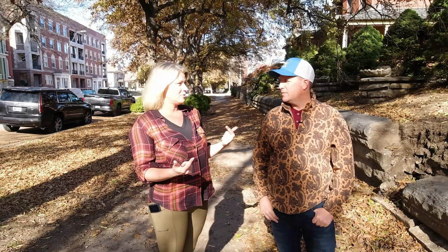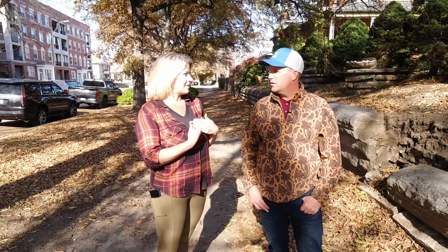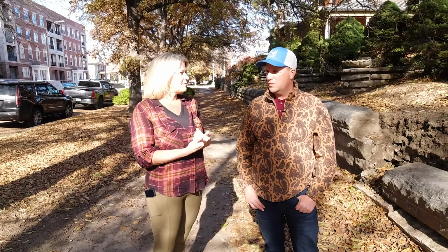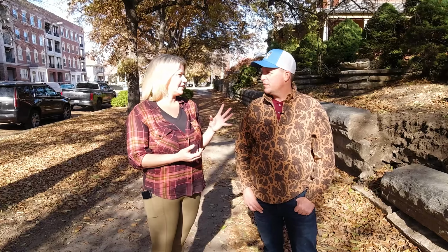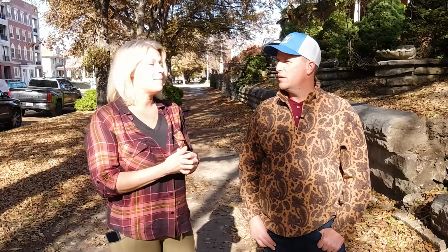We jumped around on price a little bit on this, but I knew I wanted to have it be a historic tax credit project. So in order for me to take it with all the contents, the two private parties, myself and the seller, negotiated that the contents of the house, which are all antiques and highly valued, would be worth $250,000. So that means my buy price for the property is $500,000.